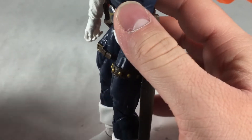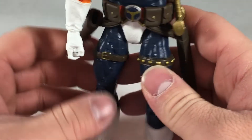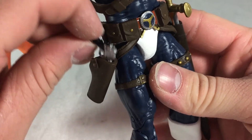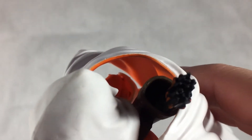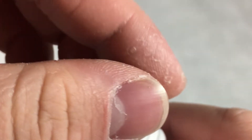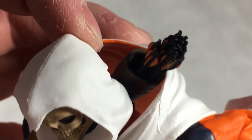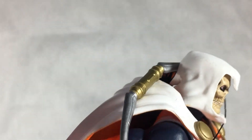Getting all these accessories onto the figure: the sword is self-explanatory — you just put it inside the sheath. Gun goes in holster, though the holster has a loose fit and the gun falls out quite easily, so just be aware of that. On the back of the figure he has a quiver with arrows molded in and a slot where you can plug in the other arrows. The bow you can just strap around him onto his back. There's not really any place to store the arrow-holding hand.